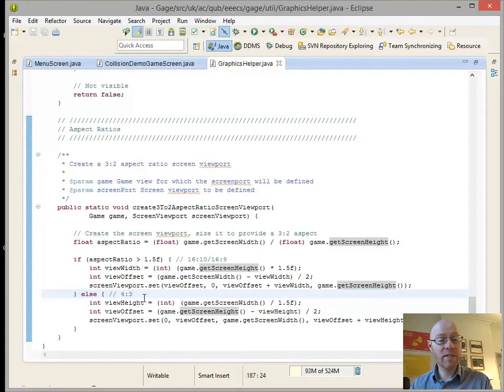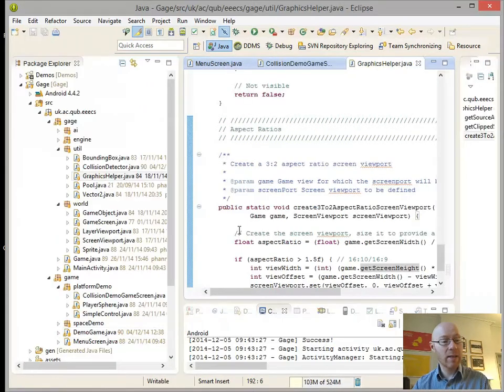If we were running, for example, on a 4:3 aspect ratio, which will have a value, 1 divided by the other, less than 1.5, or indeed if it is matching, in that particular case, we're going to define our width and height this way. And if it's less than 3:2, then we'll have blank bars at the top and bottom of the screen. Because this is the type of thing you probably want to do often enough, it's been segmented out into its own particular helper class.